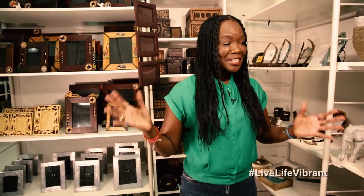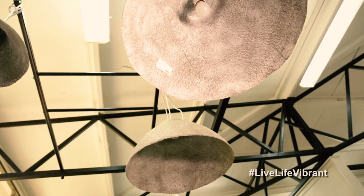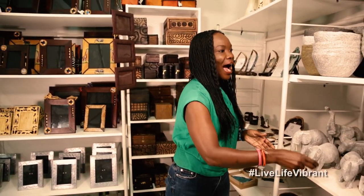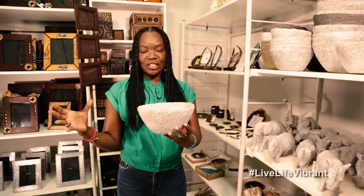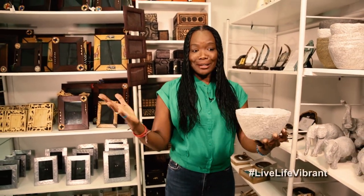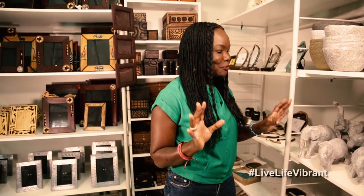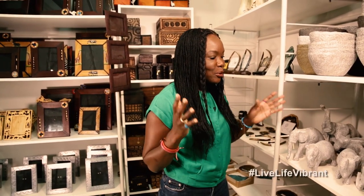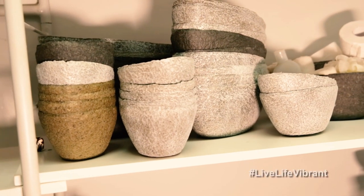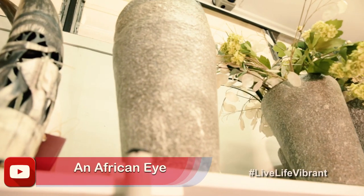Would you believe it? Everything in this section is made from recycled paper. Absolutely love it. Look at this lampshade. This rhino — it's such a cool shape. You can always feel the movement. I use these bowls, but slightly larger versions, as bread baskets. I put a nice napkin in them, arrange my bread, put it on the table, and there you have it. I just love this stuff because at the end of the day it's all made from recycled paper, so it's sustainable — sort of upcycling, using what we have. Everything about it ticks all the boxes.